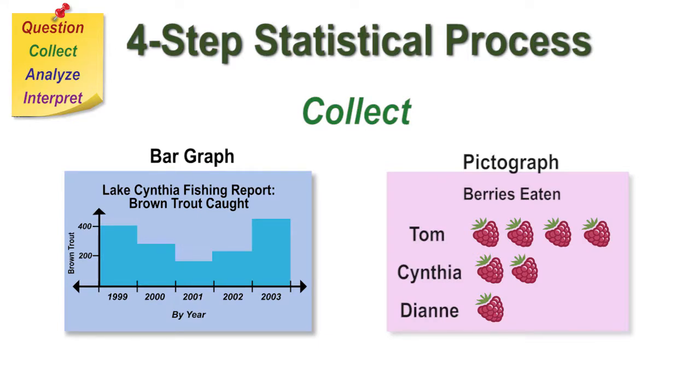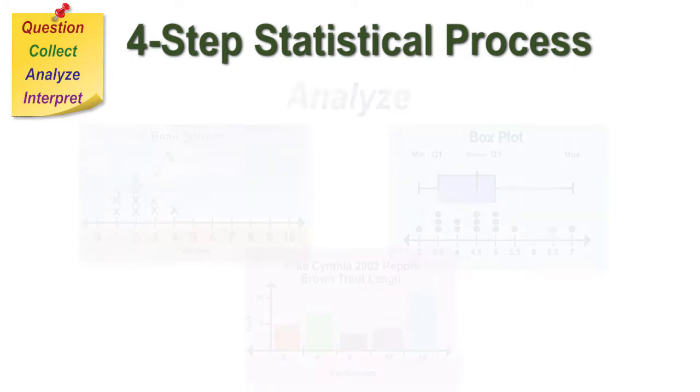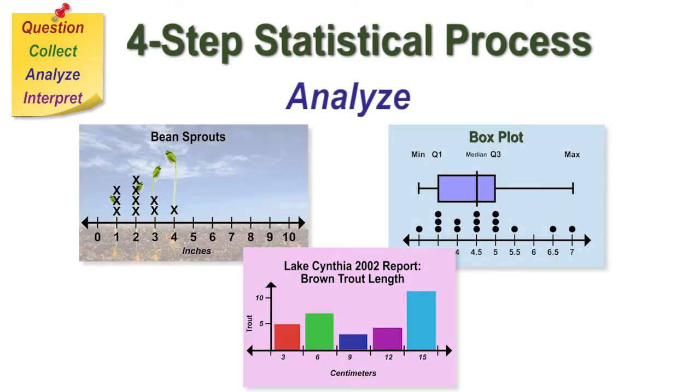Collect. Students have been collecting statistical data since second grade when they were introduced to bar graphs and pictographs. Students will collect data, but it is not a huge emphasis. Population samples and collection methods are focused on in later grades. Students analyze data by organizing and summarizing using appropriate graphical representations. Sixth grade focuses on measurement data and is organized into line plots, box plots, and histograms.